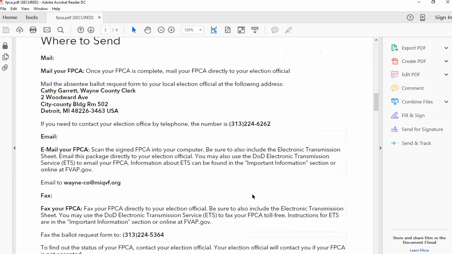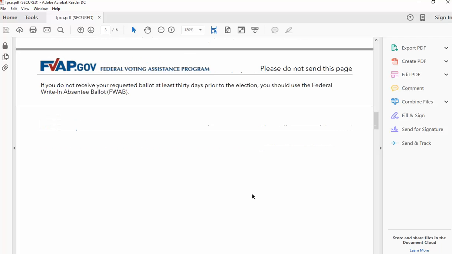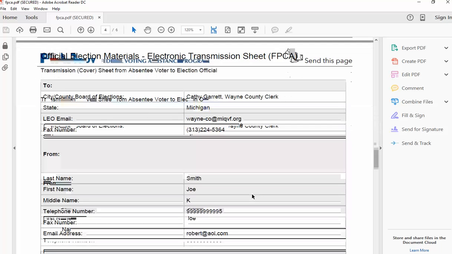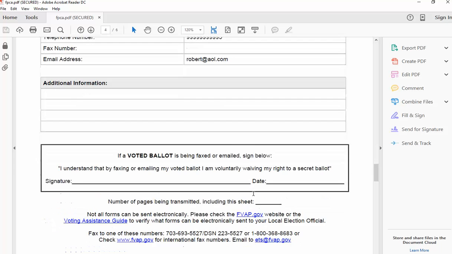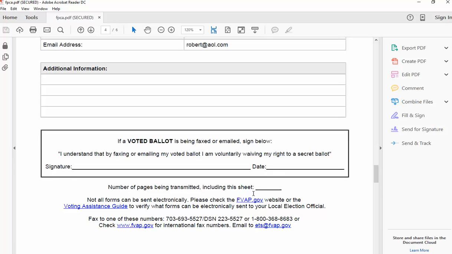This is the important part right here. This is all the information that you entered. You need to sign it and you need to date it. And then here is the additional information that you typed. Okay? This, I know I really didn't need. In my case, I didn't need to sign it, but I just signed it and dated it anyway.